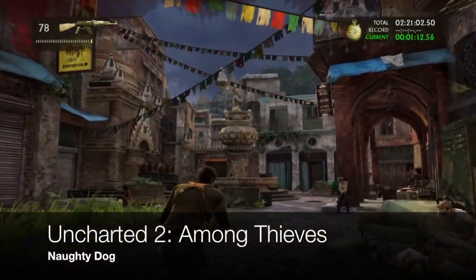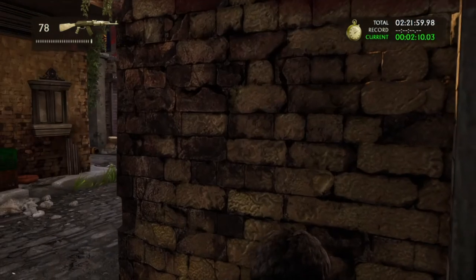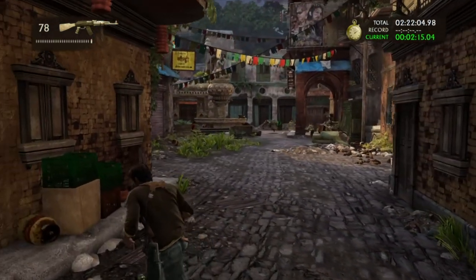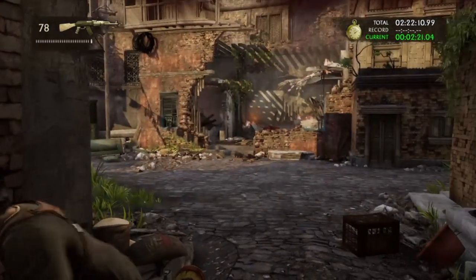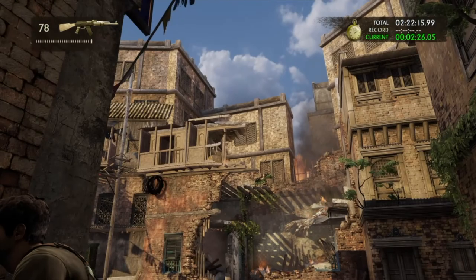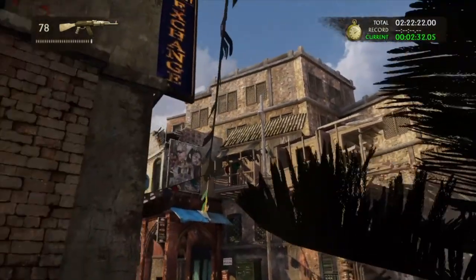I'm currently a homunculus controlling the brain of Uncharted's protagonist Nathan Drake, but I'm playing as my archaeologist self. The space I occupy is what archaeologists call a built environment — a space that people made for people to occupy and use. For video games, instead of building with wood, stone, and metal, the worlds they contain are made out of code. With a game like Uncharted, things pretty much appear as the designers intended, although you will occasionally find a game glitch, which is also an artifact.